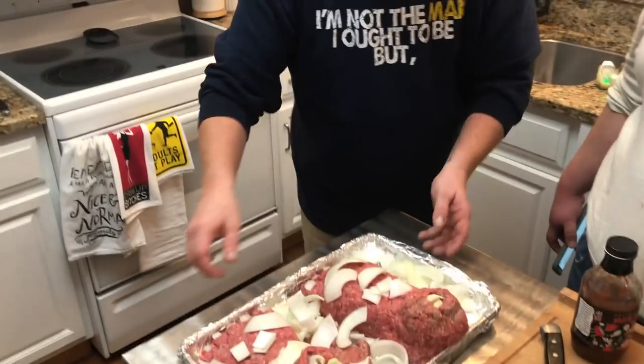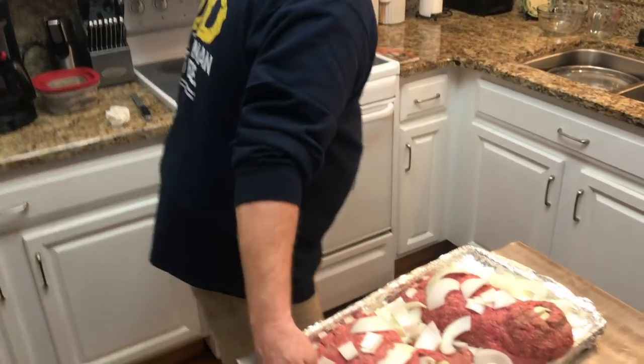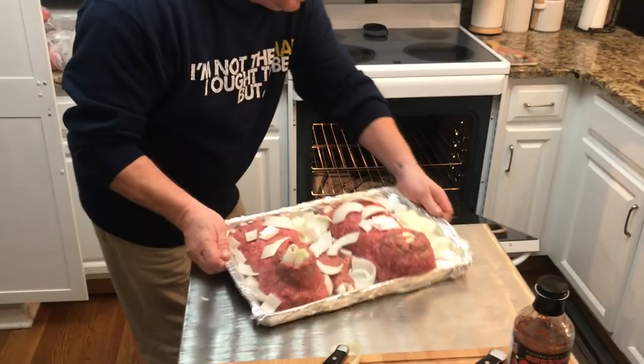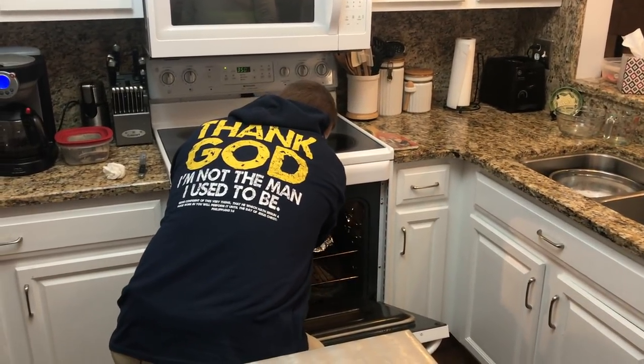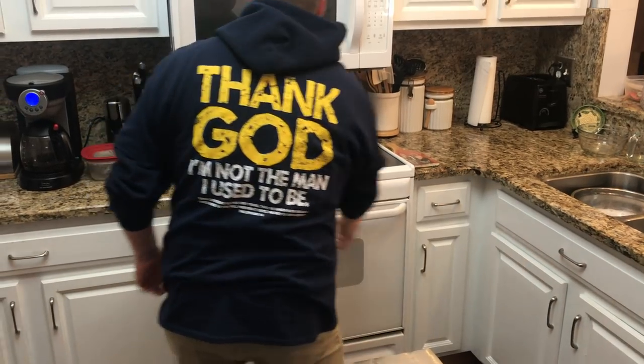All right, these are going in the oven for like an hour and a half. All right, Troy, put them in there. 350, hour and a half. So 45 minutes from now, you gotta put the ketchup on them. Ow! Hey, that's hot, it's an oven.